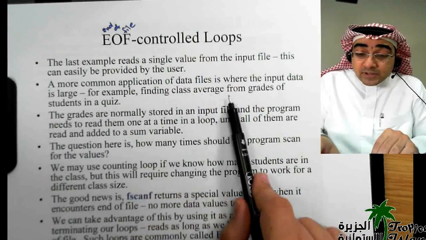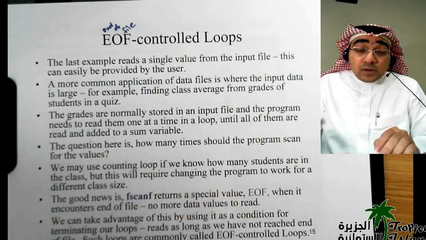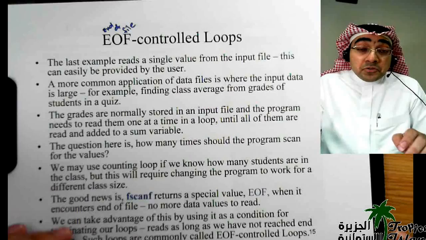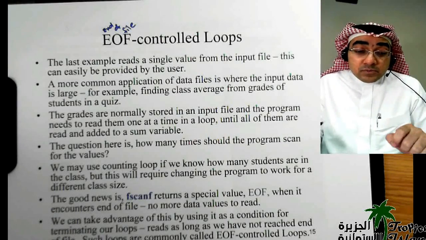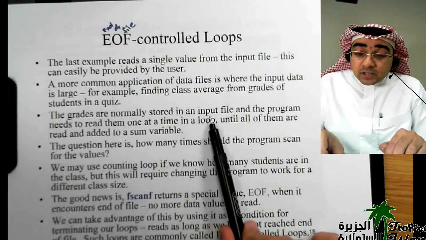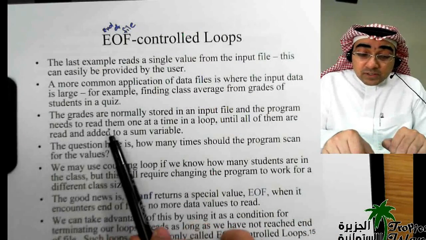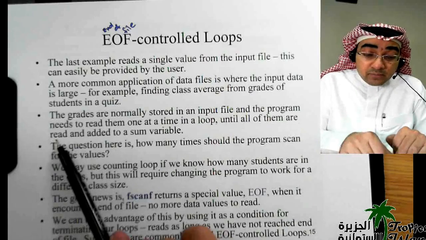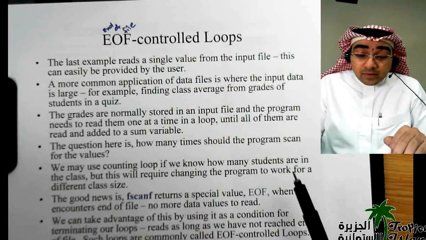Okay, so this is an example. For example, finding a class average from grades of students in a quiz. Somebody comes to me and says, hey, I have a number of students. He didn't tell me how many students he has, and he wants me to calculate the average for the students. The grades are normally stored in an input file, and the program needs to read them one at a time in a loop until all of them are read and added to the sum variable.